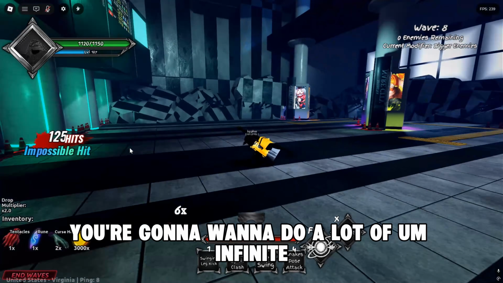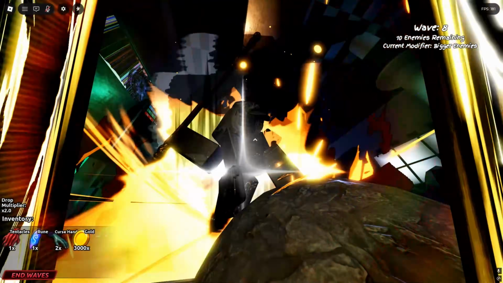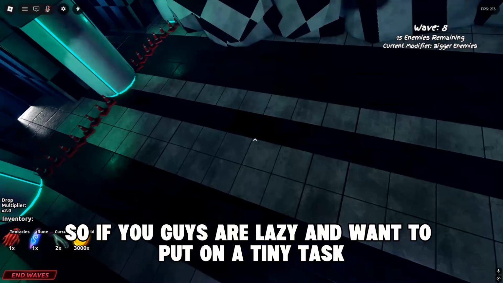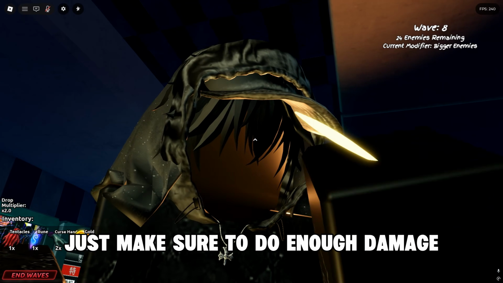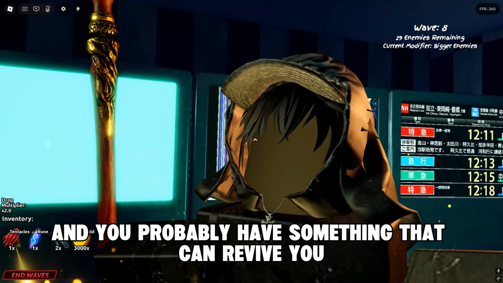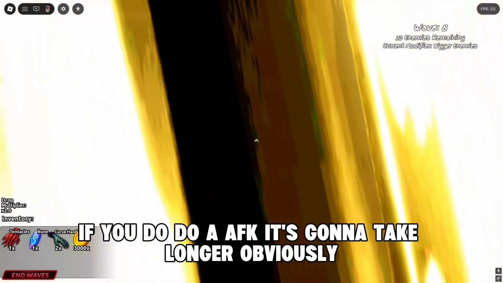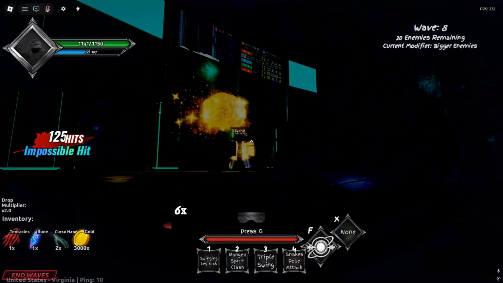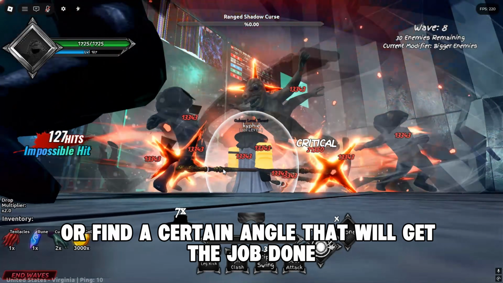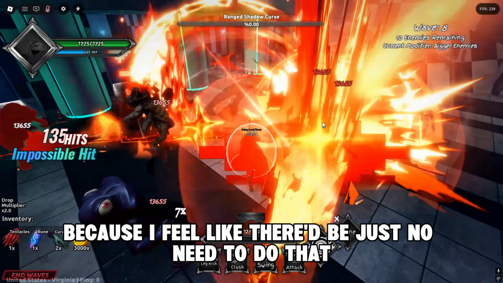You're gonna want to do a lot of infinite. So if you guys are lazy and want to put on a tiny task, you can probably do that. Just make sure you do enough damage, and you probably have something that can revive you just in case you die. If you do an AFK, it's gonna take longer. Obviously, I probably recommend M1ing in a corner, or find a certain angle that will get the job done. I haven't AFK'd this game yet because I feel like there's no need to do that.